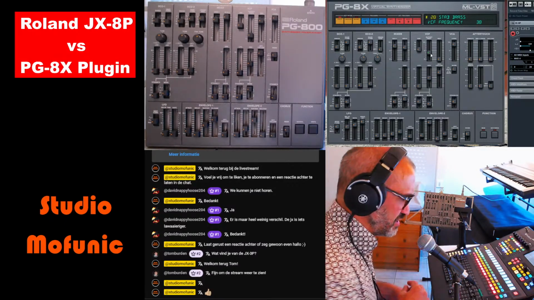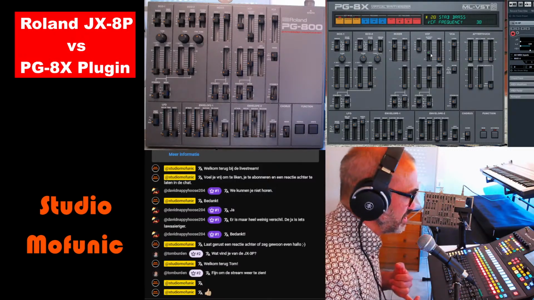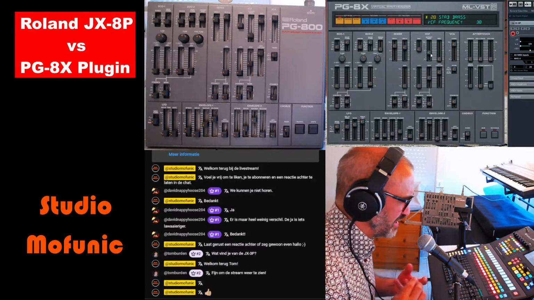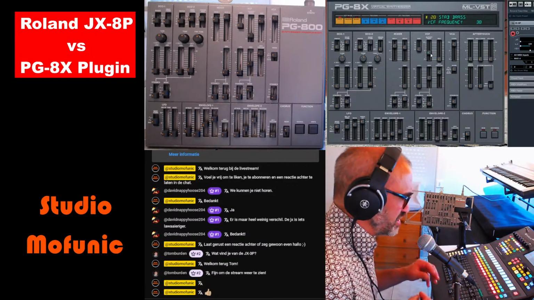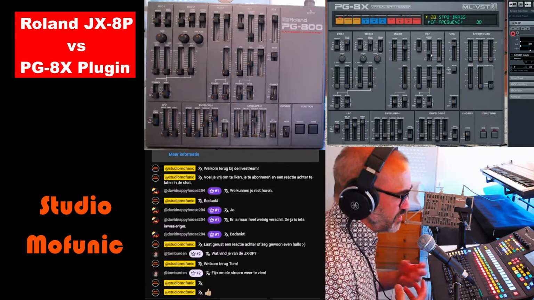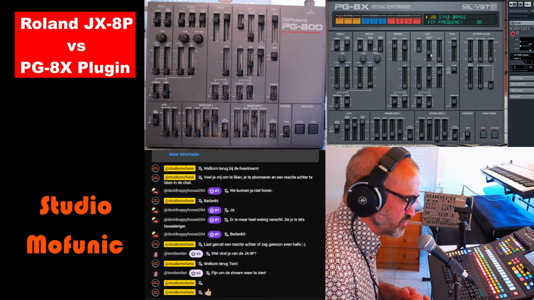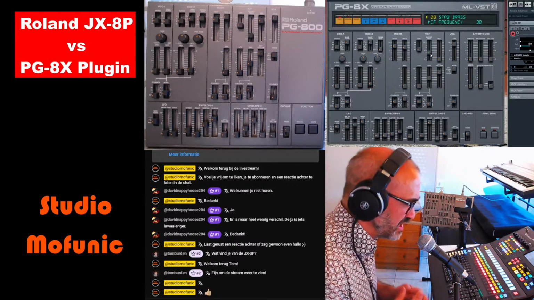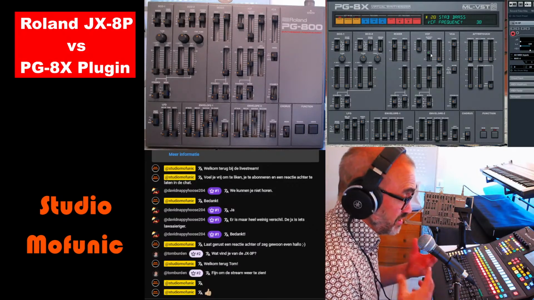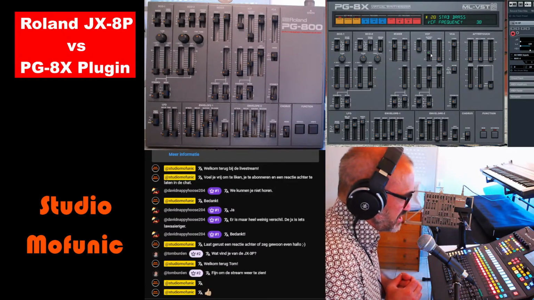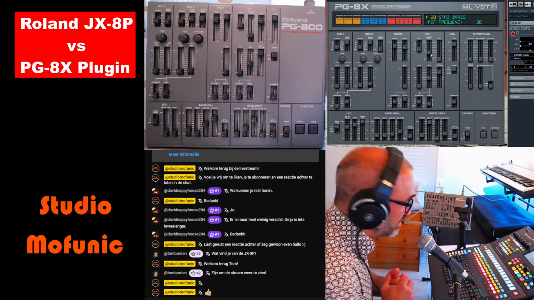Like I said before, the difference in those synths is the chorus. There is more noise in the JX-8P, and also the filter is a little bit less open on the PG-8X, but you can set that. And the definition on the JX-8P is a little bit more in the high end, which makes that sound a little bit brighter, and will also be a sound that cuts more through the mix than the PG-8X. And that's the big difference between those two. But when you are using it in a song, you will hardly notice whether it's a PG-8X or a JX-8P.